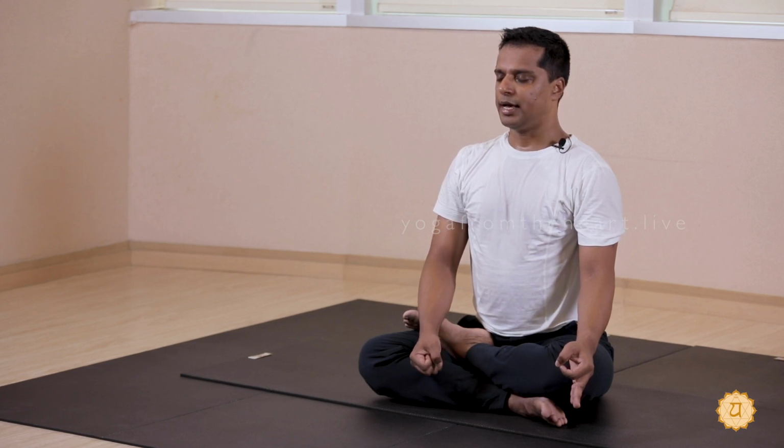As we inhale, we contract, raise your pelvic floor muscle, squeeze tight. Slowly breathe out through the left. As you breathe out, relax your pelvic floor muscle. Inhale through the left. As you inhale, raise, squeeze your pelvic floor muscles. Exhale through the right. As you exhale, relax your pelvic floor muscles.